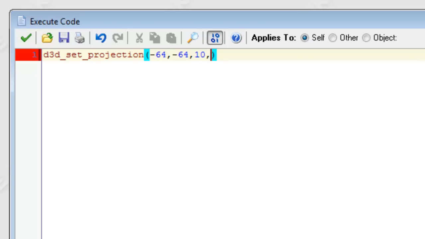So now where it'll be looking is 0, 0, 10. So it'll be looking straight across from Z, from 10 to 10, so it won't be looking up or down. And I'll be going from negative 64, negative 64 to 0, 0, so the first pixel inside the room.